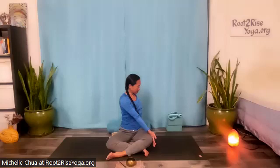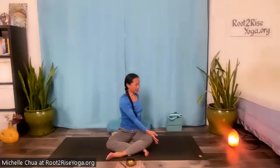Again, inhale, lengthen from the base of your spine through each vertebra, through the back of your skull. Keep the shoulders relaxing down, and exhale, continue to twist, even if only by intention, even if not visibly. Notice any sensations you're feeling here, especially along your lower spine or throughout your torso. And with an exhale, release.